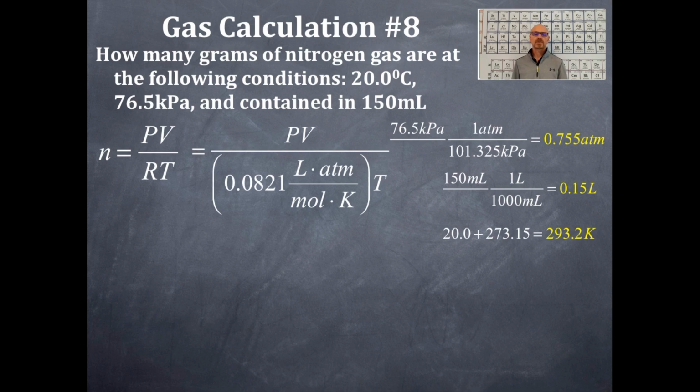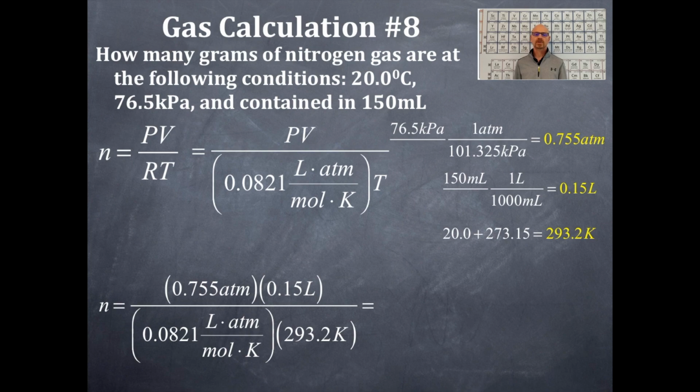And here we go. Those numbers are all there. I'm going to look at the number of significant figures. I'm going to look at the units, make sure the units cancel out. That is, the atmospheres cancel out, the liters cancel out, the kelvins cancel out. And then I'm going to have 1 over moles in the denominator, so I'm going to flip that and I will have moles. I have 2 significant figures in this answer because it has the least number of significant figures of the numbers that I plugged into this equation. So that's 4.7 times 10 to the negative 3 moles of nitrogen gas.